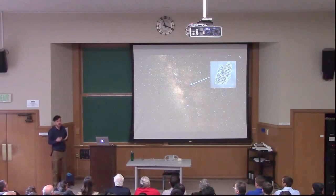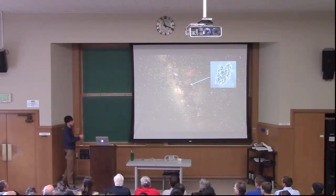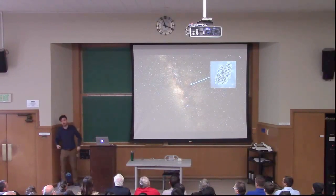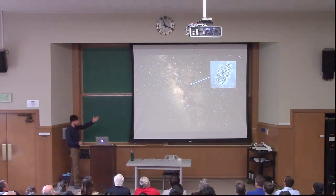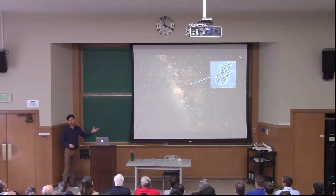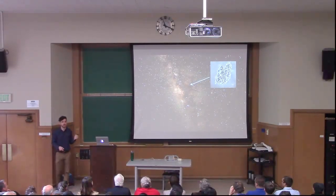And that's because the Earth is made of particles like this that clump together and coagulate over time and build up large rocky planets and things like that in our universe. So dust plays an important role in getting us to where we are today, but from the point of view of studying our galaxy, it mostly obscures our view of the center of our own galaxy.